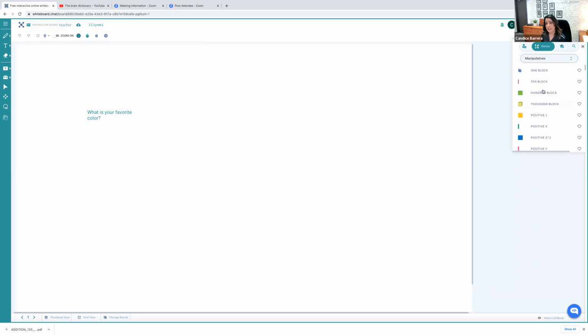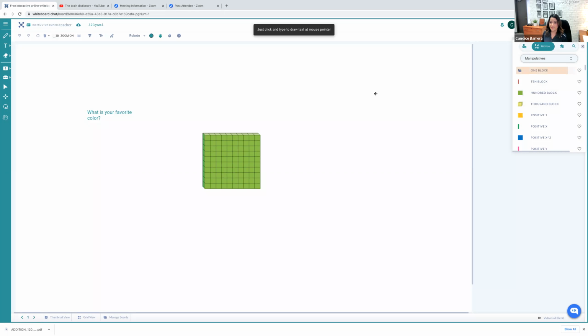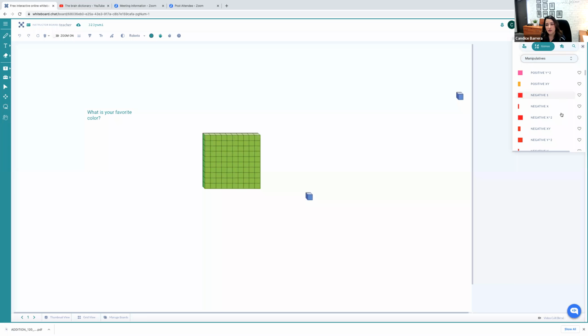So if I wanted to work with the 100 block, I put a 100 block there and you can see it's on my board. So I can actually use that as a teaching tool, okay? If I wanted the 1 block, I could move that over to my board. And there's the 1 block, okay? As many as I wanted to do. All right, there's so many, you can scroll down and see all of the different manipulatives. There's rulers, there's shapes here, there's 10 frames, 5 frames, on and on. There's so many different manipulatives that you can use during your teaching.